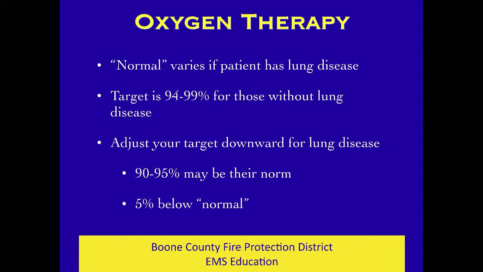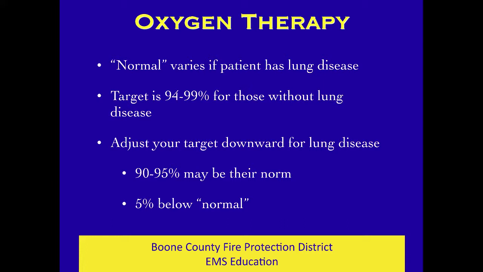Let's take a second here to get right with O2 therapy. The normal person with no lung disease has a target for O2 saturation of between 94 and 99%. By the way, it's a saturation. If you're saying stat, stop saying that, because that's ridiculous and you sound stupid. You need people to trust you. So don't say stupid stuff, because people will think you're stupid. It's not a stat. It's a SAT, O2 saturation.